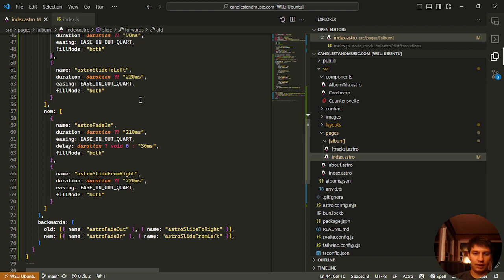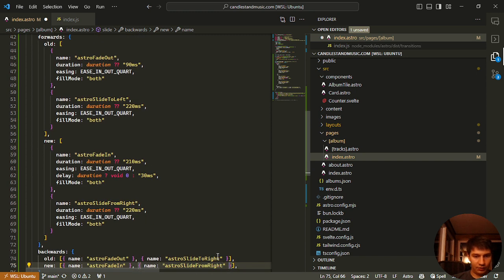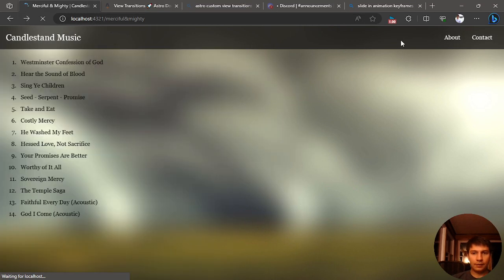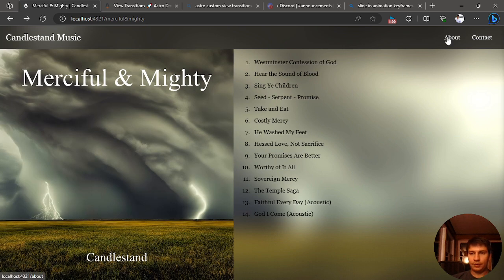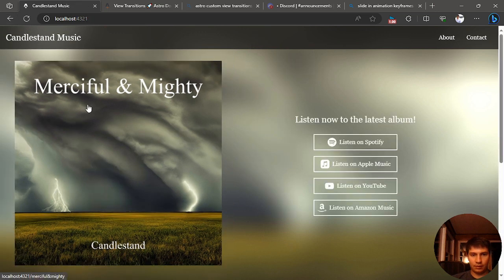Okay. So for the new, we want to do fade in, slide from right. And for old, we want to fade out and slide to left. You know what? I think we always just want to slide to right. Slide to right. Not that I care too much about the exit animation, but okay. So go to about, go back. Nice. Go here, go there.